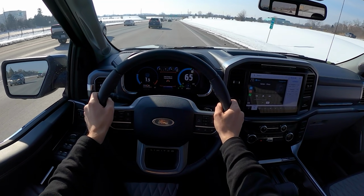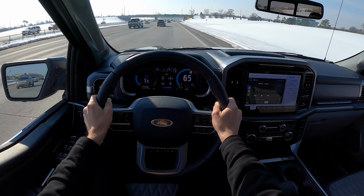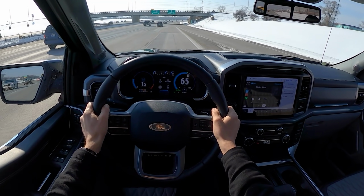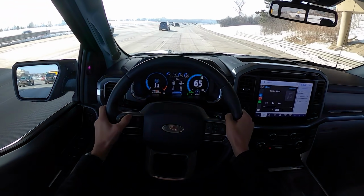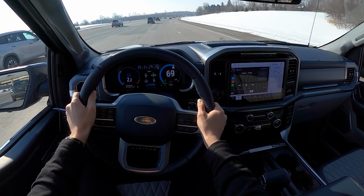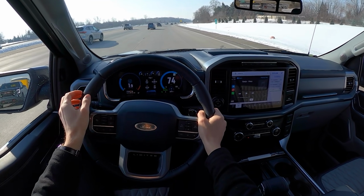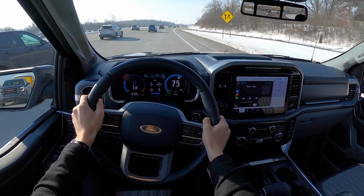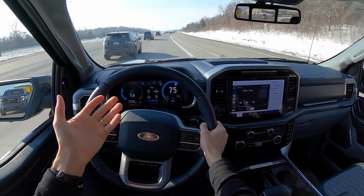However, it's always prompting me to keep my hands on the steering wheel. And even when I have my hands on the steering wheel, you have to pretty violently jerk it or squeeze it or move it around, and then it'll stop prompting you. So in my experience this week, the lane keeping system has been pretty much unusable just because even though I have my hands on the wheel, it's always prompting me to keep them there. And it's just distracting, it's interrupting the driving experience, and it just doesn't really sense that I'm already in control well enough.